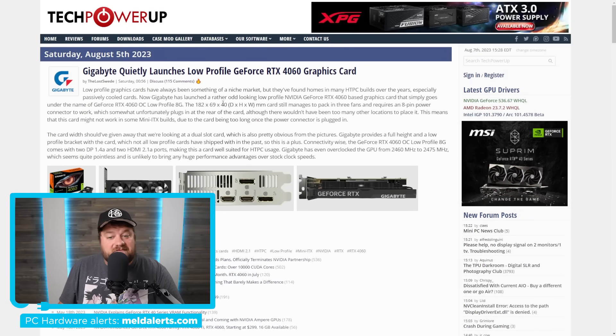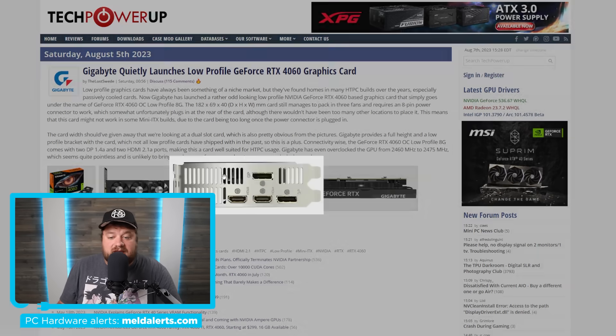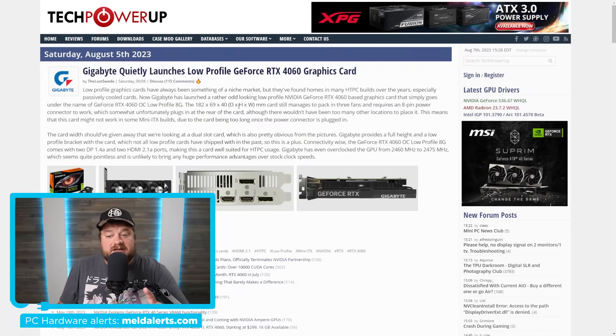As you can see, it is a really tiny GPU — only 40mm wide, 69mm in height, and 182mm long. Yet with such a small profile, it still manages three fans. With that said, it is not able to get all of its power from the PCIe slot, so you will need an external PSU — more specifically an 8-pin power connector. When it comes to IO, it has two HDMI ports and two DisplayPorts, so it can handle up to four monitors at once. Definitely not bad at all for a low-profile card.